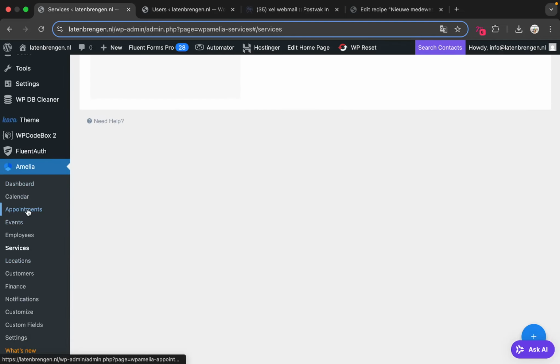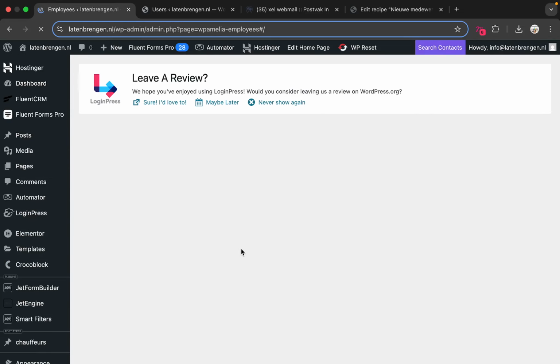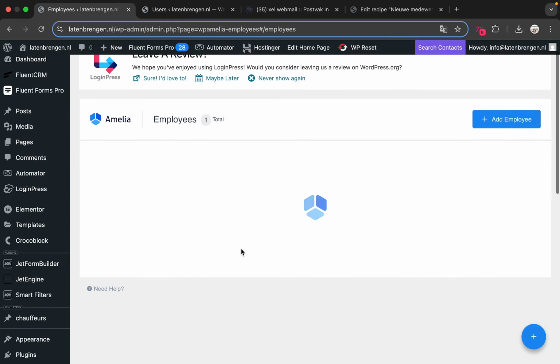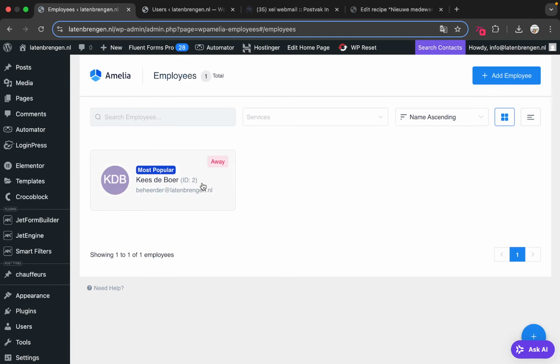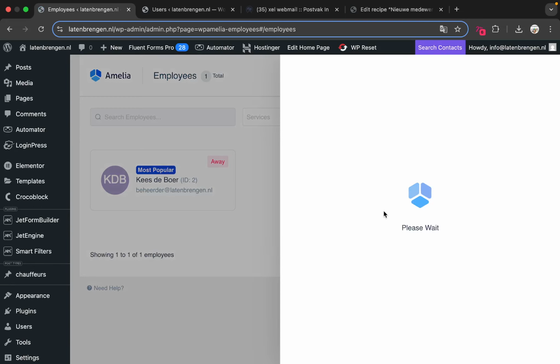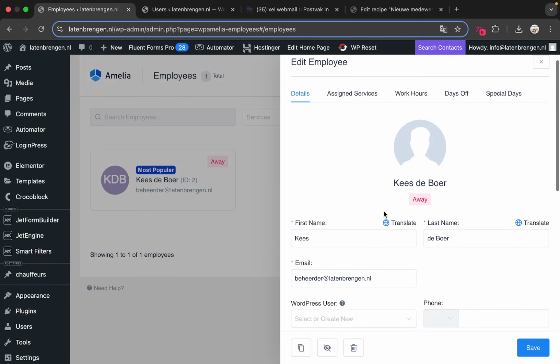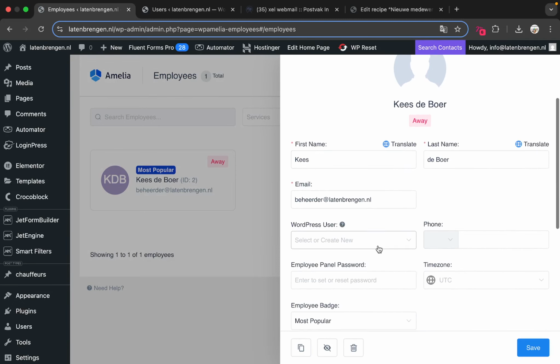So the employees, and I have added myself. I actually made myself an employee. You can select the WordPress user, click on it, and then it will be added as an employee.